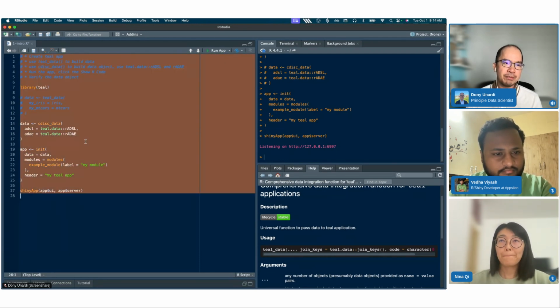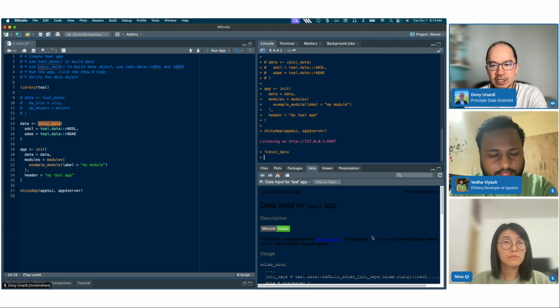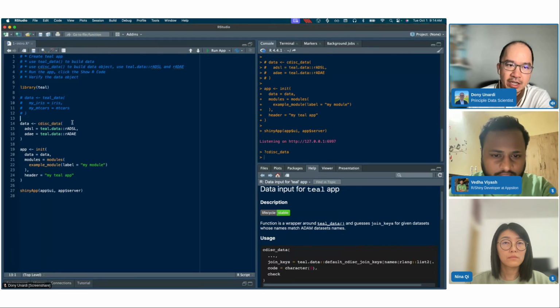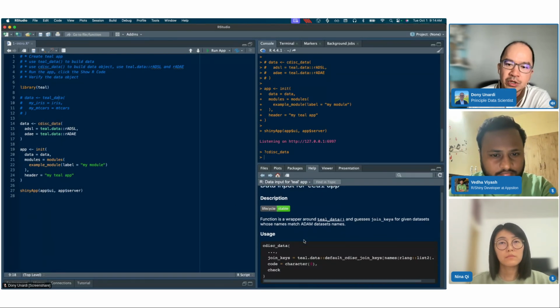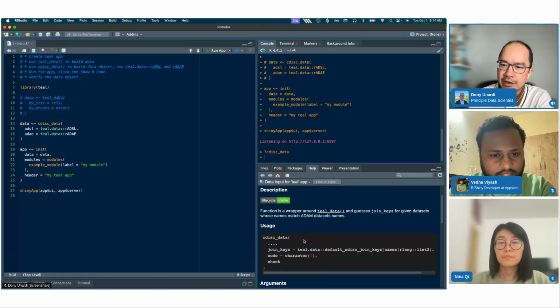And again, it's just a matter of providing the right data set. But if you notice, this time I'm using what I call cdisc_data. If we open the documentation for cdisc_data, this is actually just a wrapper around teal_data. So it's still going to return a teal_data object, but we do provide a lot of convenient values here.